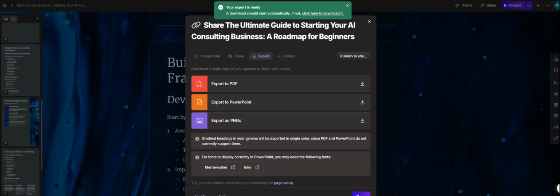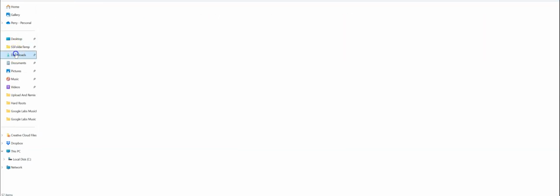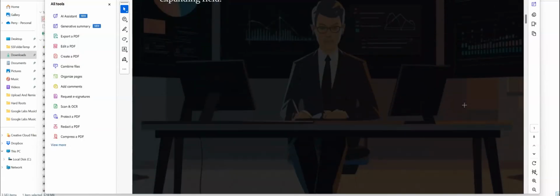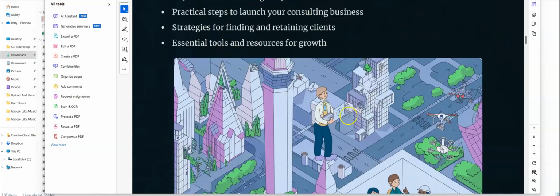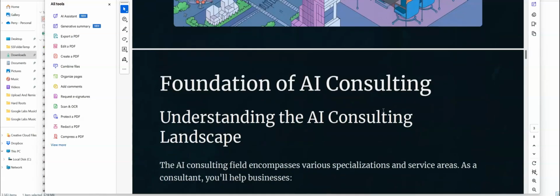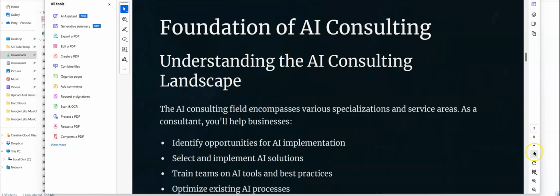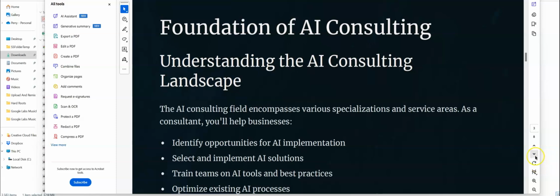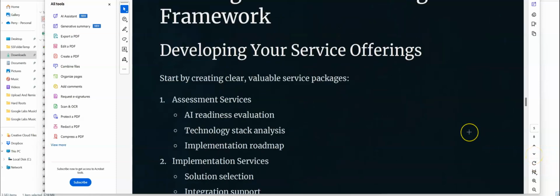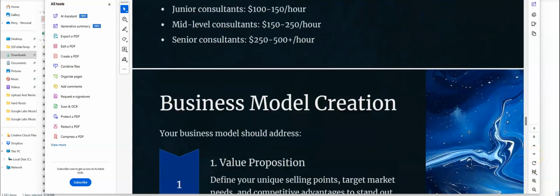So let's take a look at this PDF that we created here. Let me just go here. Okay, let's just do Acrobat just once. Now, see, here's the guide. Here's the lead magnet right here. This is the cover page. Remember that graphic that we created here? And remember, it's 8 cards. Like I said, you can go up to 30 cards depending on your plan. So we just scroll down. And there you have a lead magnet.